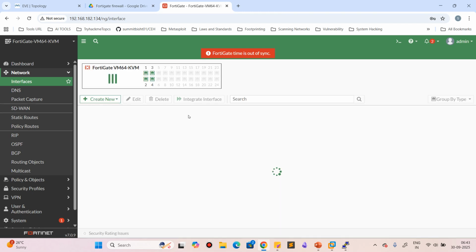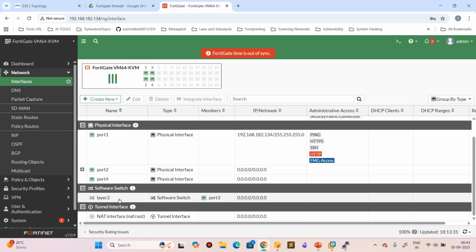That's okay. So this switch is layer 2 now. There are some things here that are not possible from the GUI. You can modify those things through CLI only, right? So we'll discuss the CLI part here.